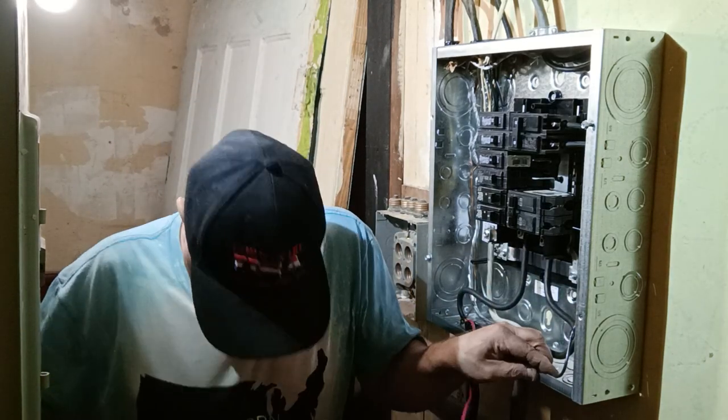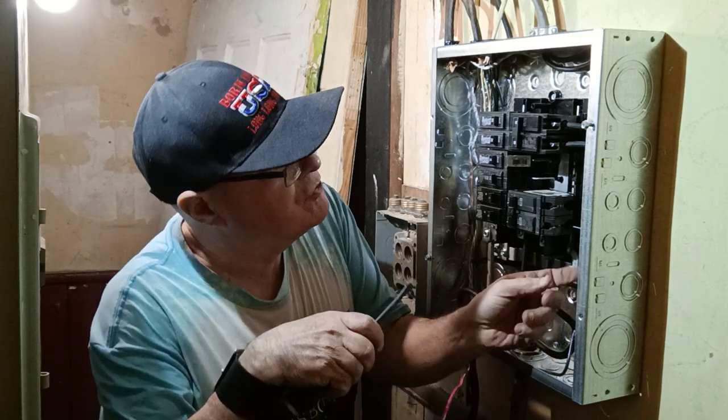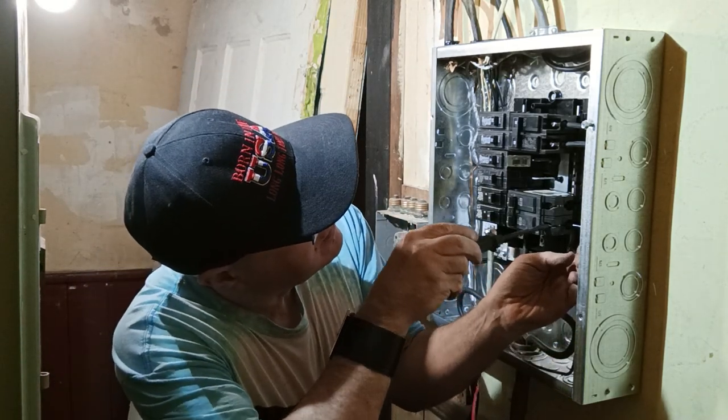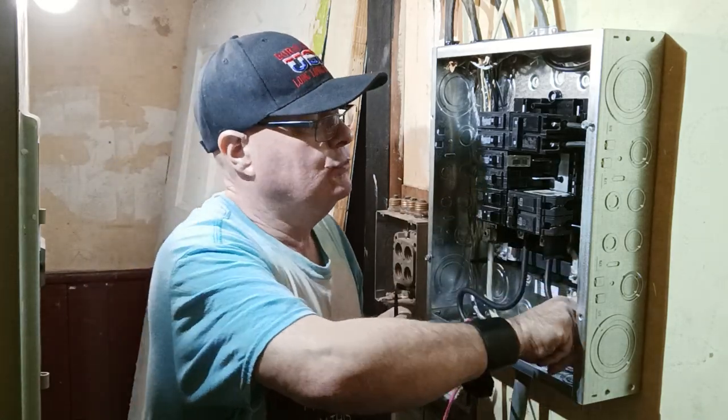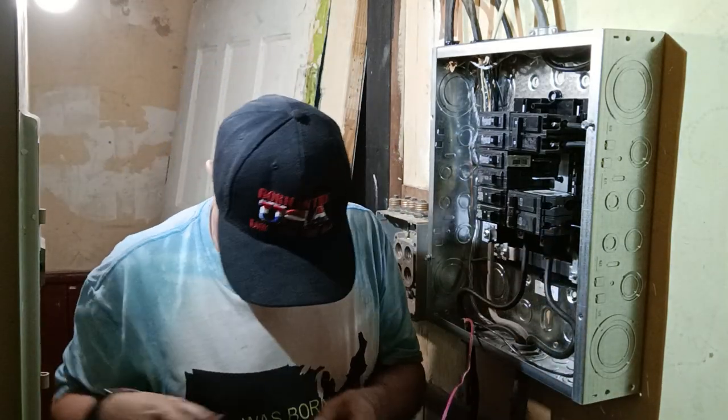I just want the can to fit nice and flat there so I can stand on it. Push it in. And we'll fold our wire back here so it's going in nice and straight.